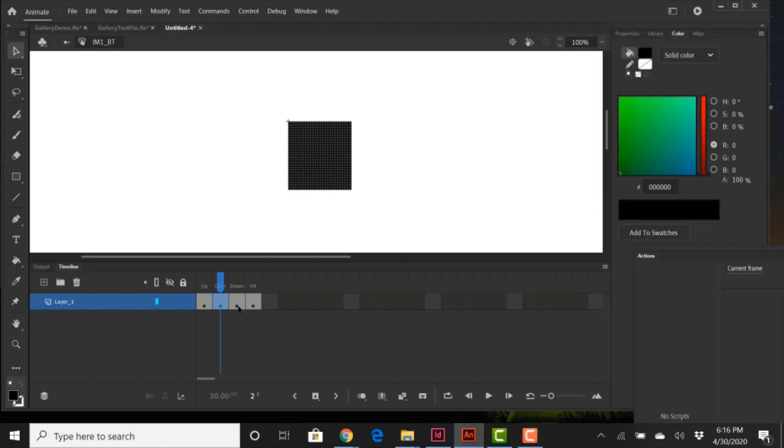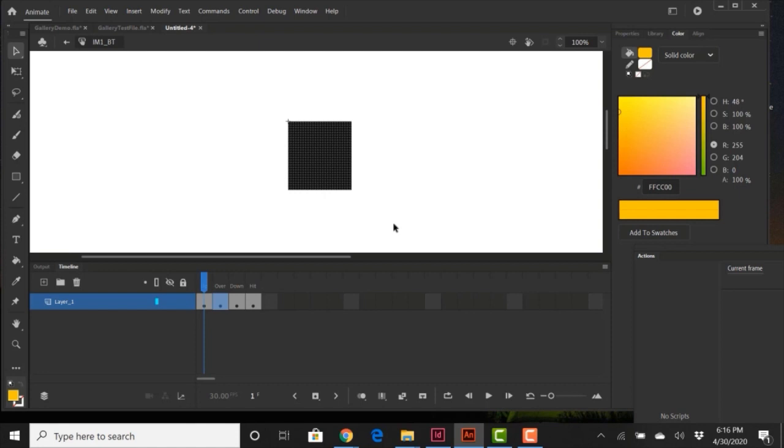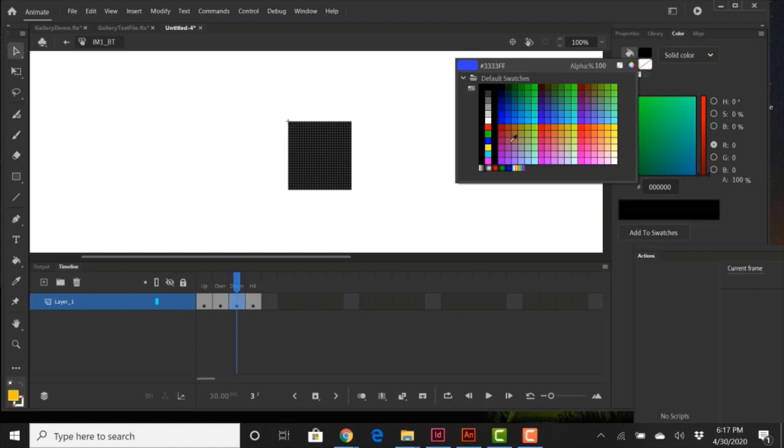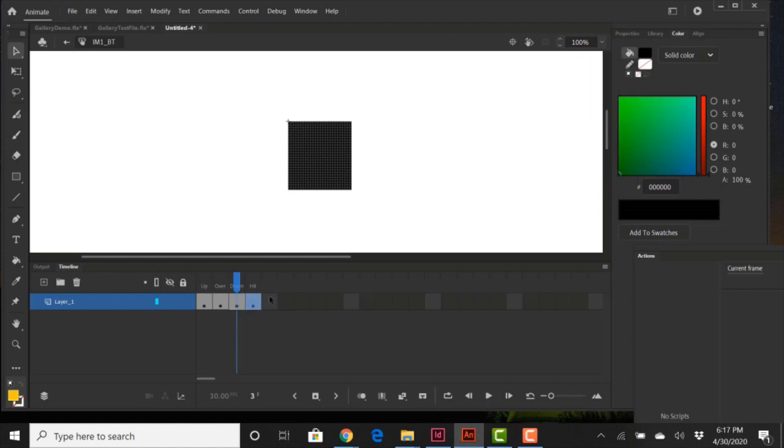For the down, so up, over, down, and we'll create another color here, blue, and then of course hit is whatever transitions to. So that's the setup for the button. Now we're going to click on this arrow to go back to the timeline.